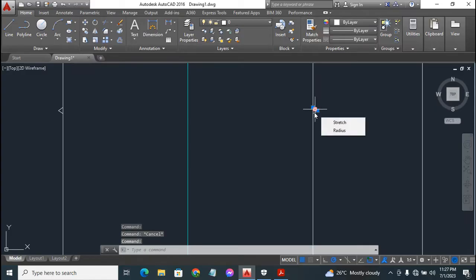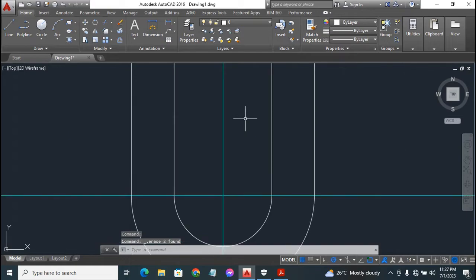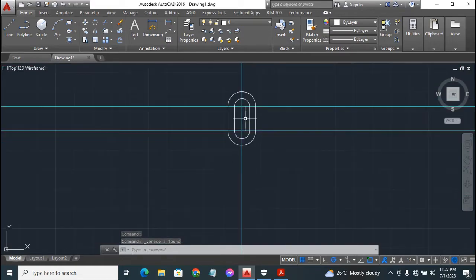I'll click on it to select it, then press delete on the keyboard to get rid of it. Do the same on the left hand side of the drawing. Click on the lines you don't need, press delete, then you can zoom back in. This is now looking exactly like what we have in our PDF document.